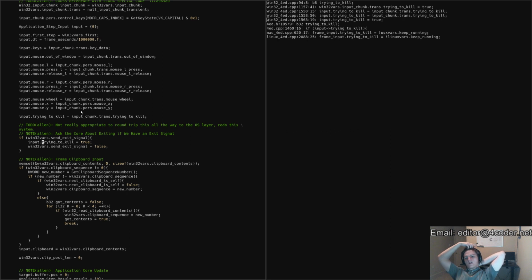And so, yeah, the core can't tell the difference between trying to kill because of something that the custom layer did and trying to kill because of something invisible that the user did that never went through any of the 4coder code base, right? Like if I close the X, that sends the trying to kill thing. If I hit the call send exit signal, that also sets trying to kill to true, which means if I ever do input recording, I can't do it from there because this current system treats certain events that originated from the custom layer as real events to the platform or to the core.